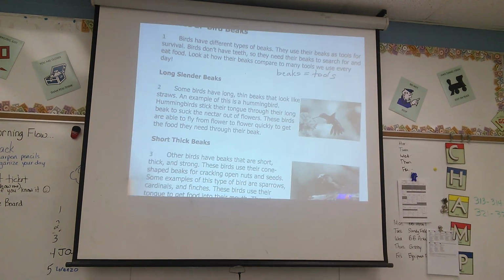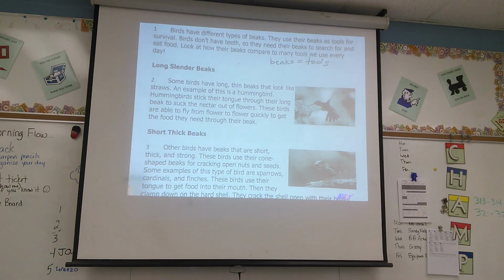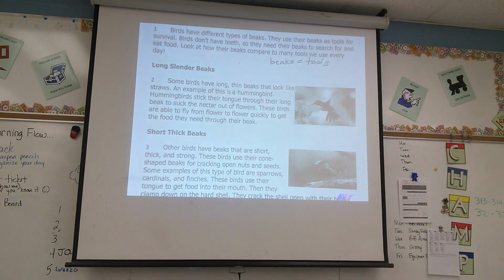Next section, long, slender beaks. Some birds have long, thin beaks that look like straws. An example of this is a hummingbird. Hummingbirds stick their tongue through their long beak to suck the nectar out of flowers.